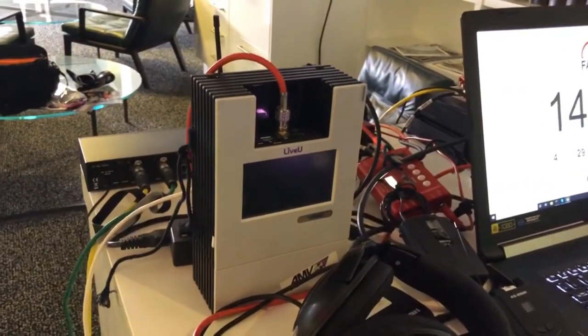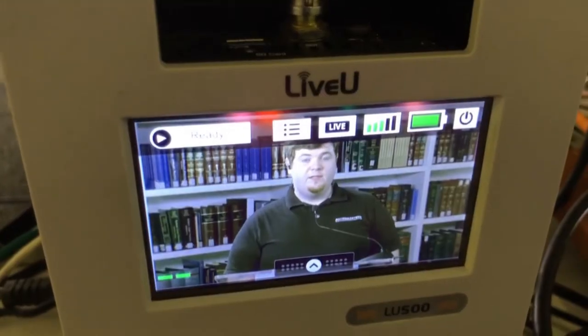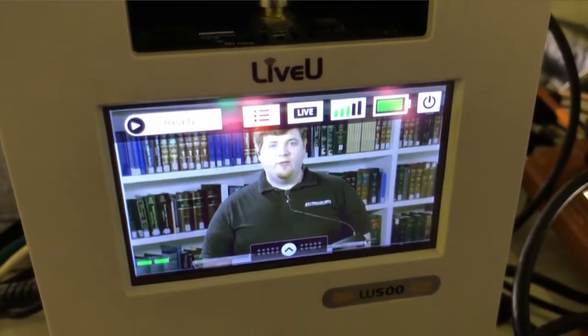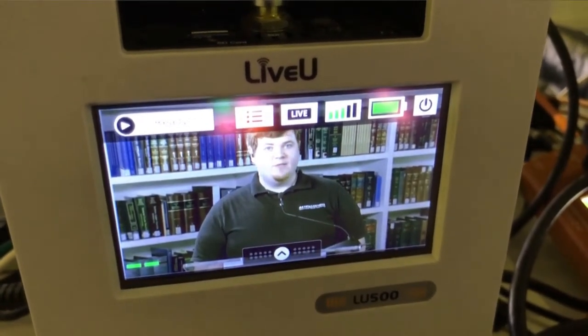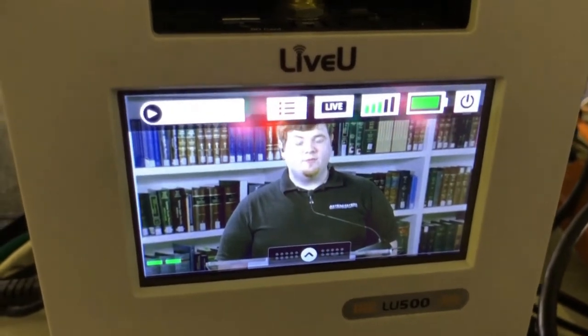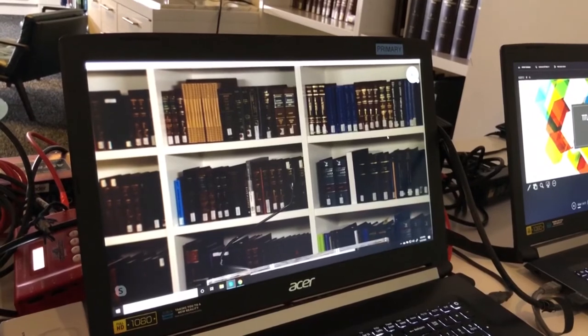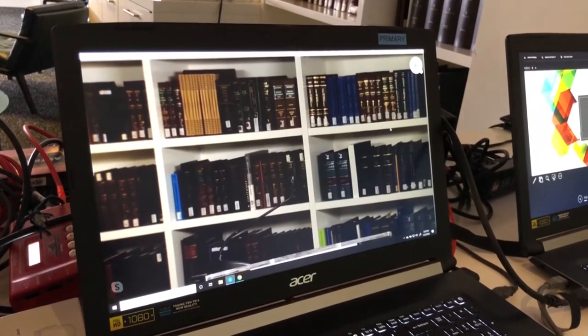So next up over here, we have, as you can see, our LiveU unit. This is what's sending our primary video and audio feed to the far side. It's using a combination of a bonded cellular connection and a hardline connection from the building. Should anything happen with that hardline connection, it falls back on the cellular connection, and we should still be sending a feed. Directly next to that is our backup encoding machine.